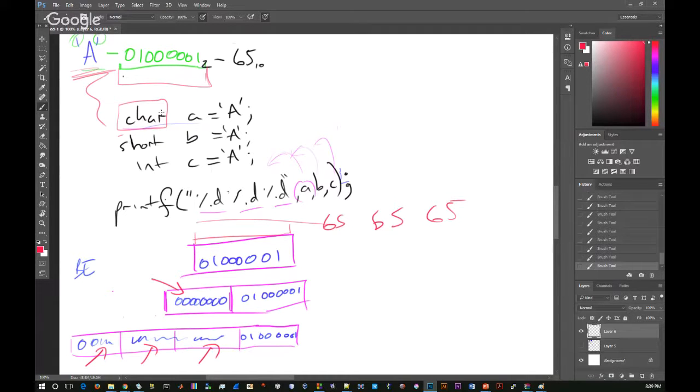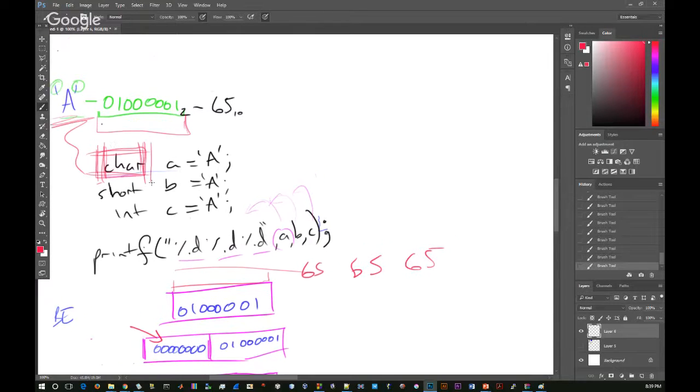What I'd love to do is rename these variables to something like byte, 2 bytes, 4 bytes, so that this name char does not confuse people.